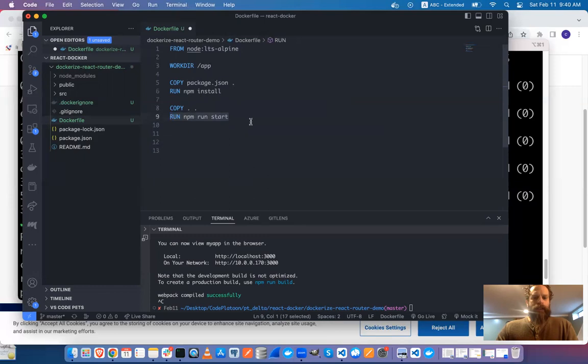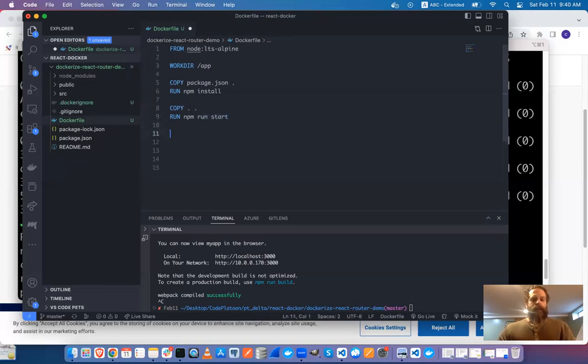And from here, if I happen to make changes to my application, then Docker will start from here. It won't rerun this. It won't have to install all your packages again. So that's a time saver.